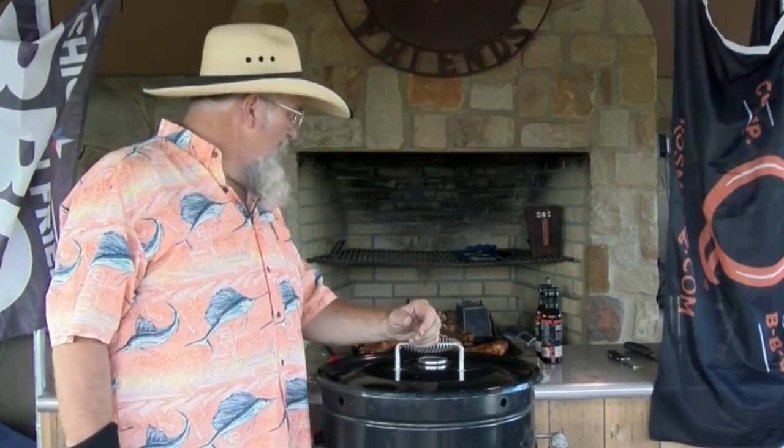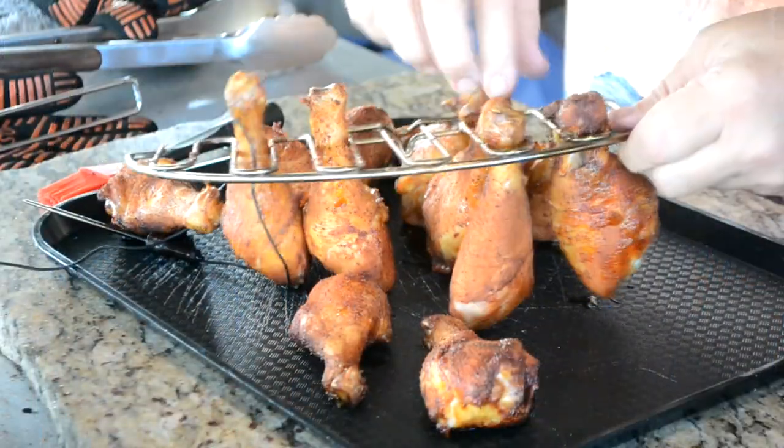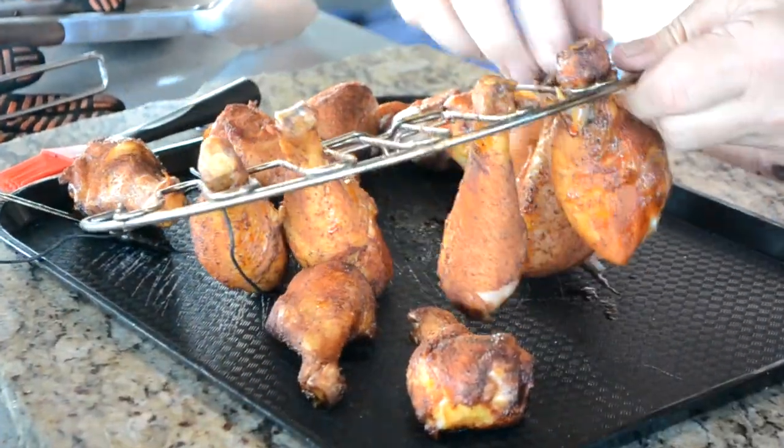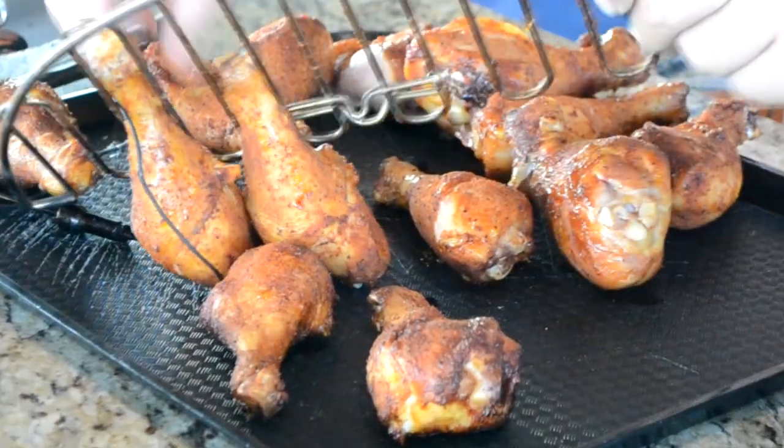So we got them off. A few drop through. That's why you want those bigger ends if you're going to hang them like that. But they're looking really pretty. We're going to sauce them up, get them back on about 15 minutes. We'll have them over 170 degrees. They'll be ready to eat. So we can drop these off. I tell you what, they got some pretty color on them right now.